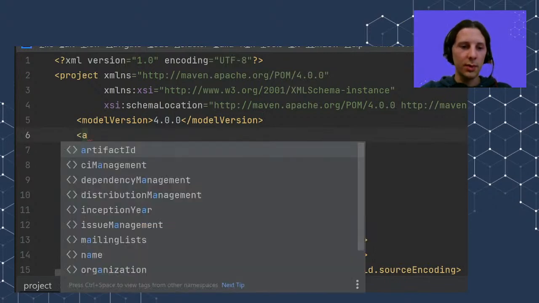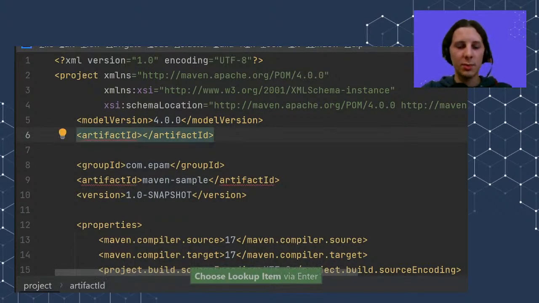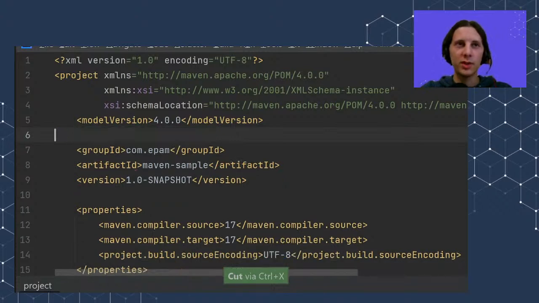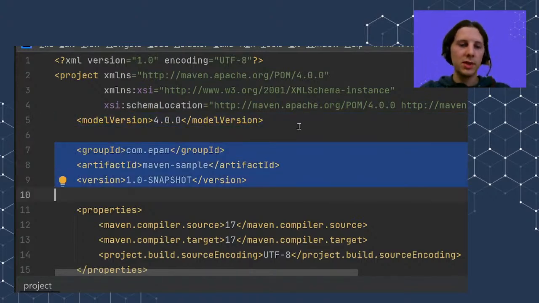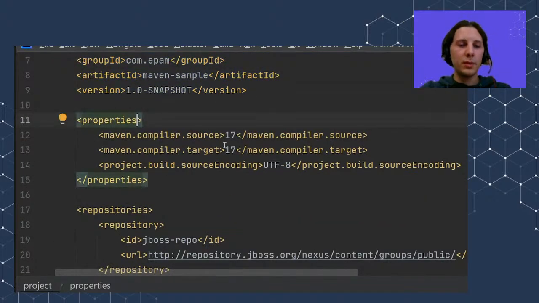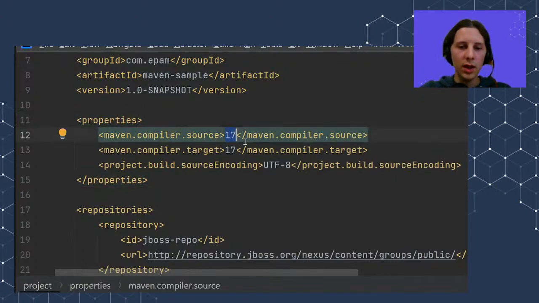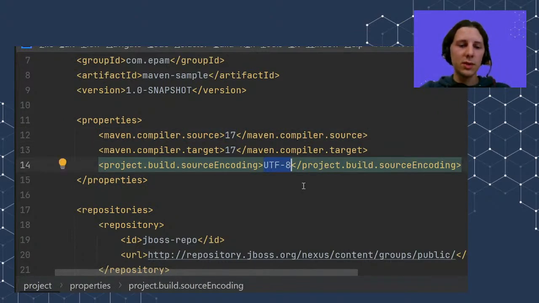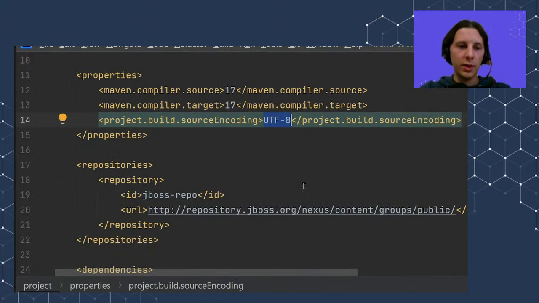So if you write something, IntelliJ IDEA proposes what you can write here. Then we can specify model version, some information about our project, so group ID, artifact ID, and version, some project-wide properties. So here I specify that I use Java 17 and UTF-8 as a source encoding, and there may be other properties too.